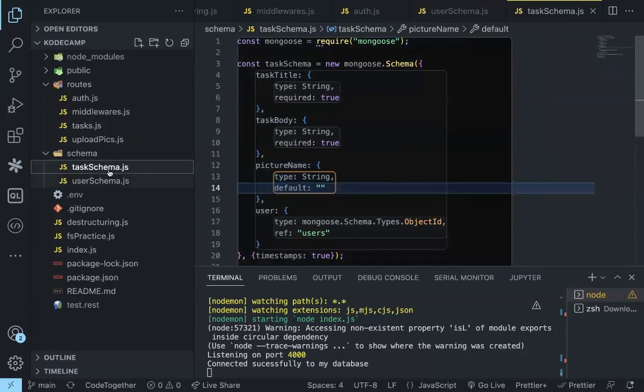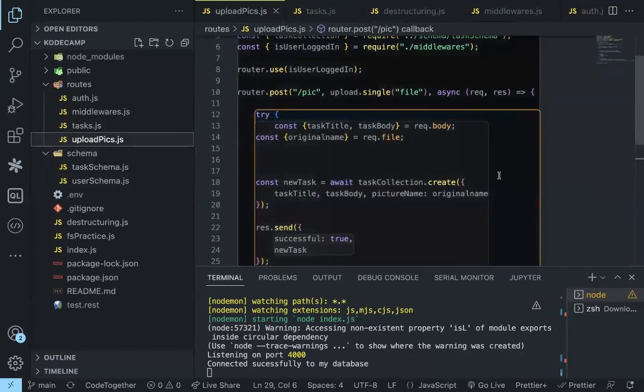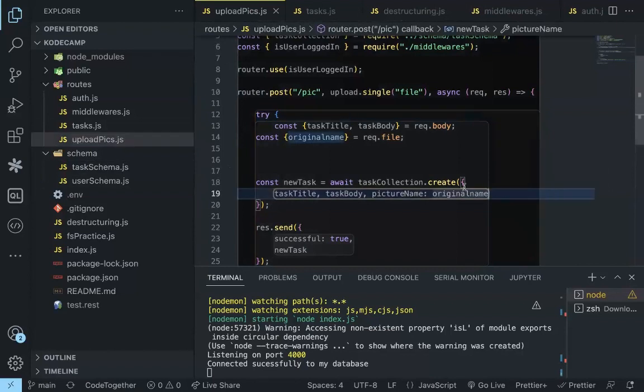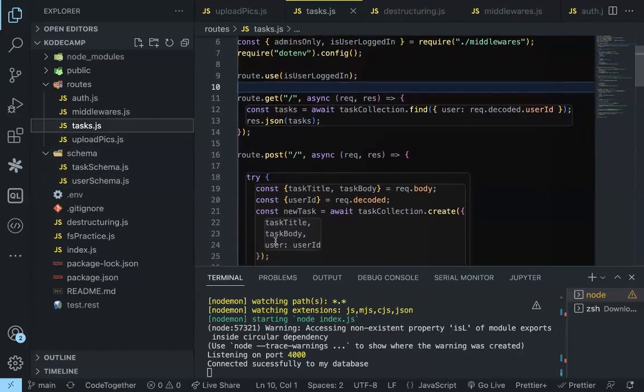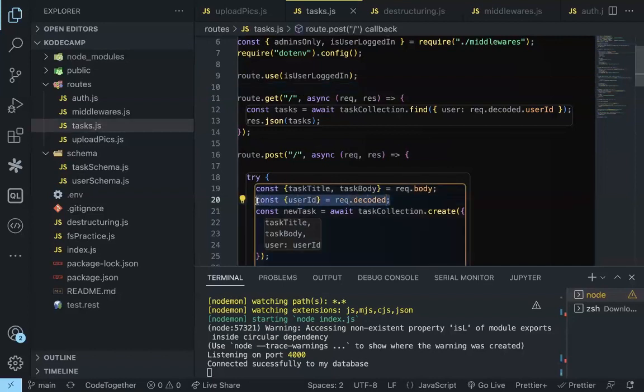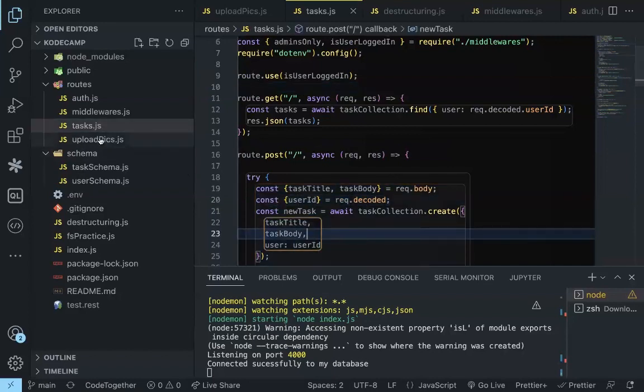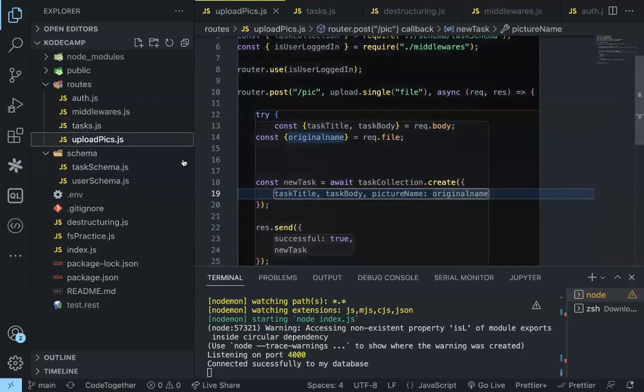If you check your task schema, you have task title, task body, and picture name. Don't worry about, okay, I think it's because of that user actually, right? So remember here, when we're trying to create a task, we said that the user should be equals to his user ID, which is this request.decoded. So that's what I left out.